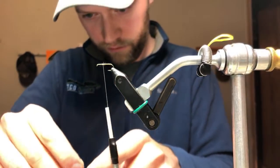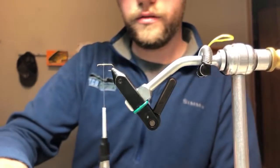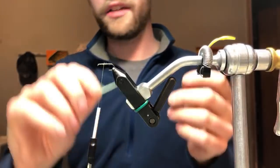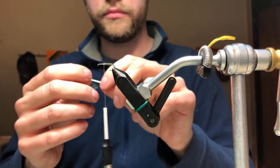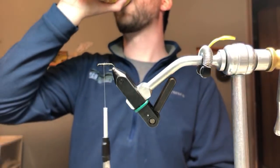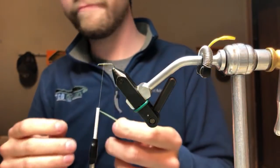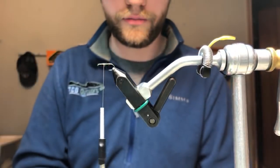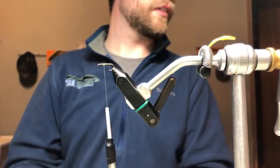Cut one of these off. So I'll explain real quick, just in case nobody's ever used a turkey biot before. There's two different ways to wrap these, and you'll get a different look depending on which way you wrap them. Turkey versus goose. Turkey's longer and wider, and I usually have better luck wrapping bodies with it myself, especially on a fly this size. The goose, if I had some handy, I would show you.